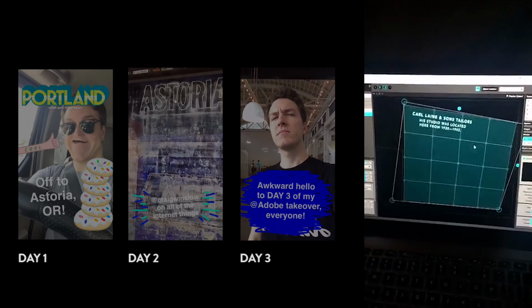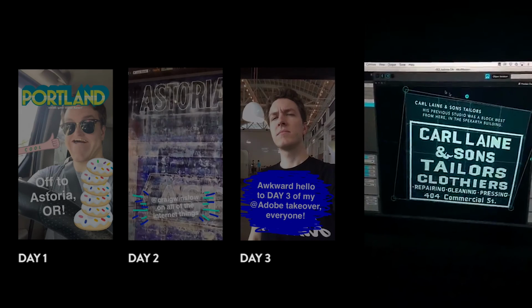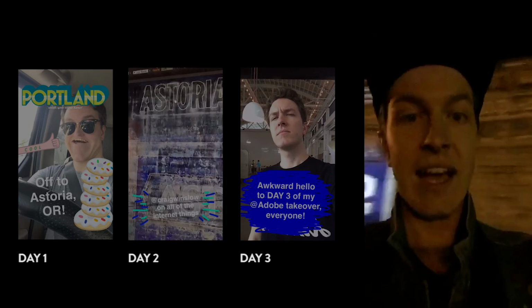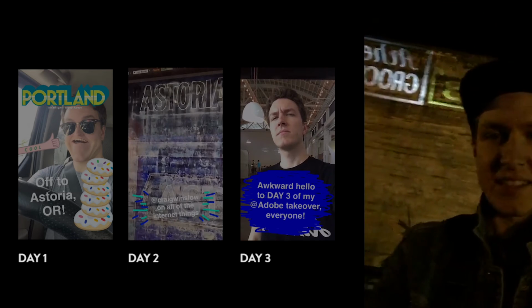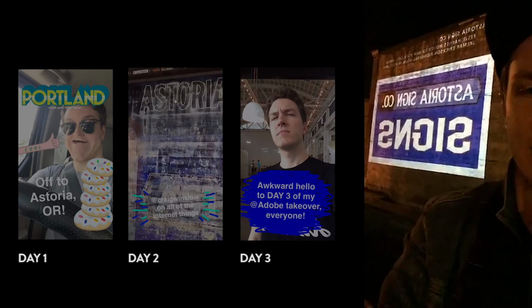On my phone, but here's some little behind the scenes of how this is working. This is Map Mapper, and it's basically mapping out. Here's the source video, and then here's the output. Hello again, Snapchat friends. Sorry I haven't been snapping too much about the sign and the installation, but there's been a lot of people walking by, so I've been talking with them.